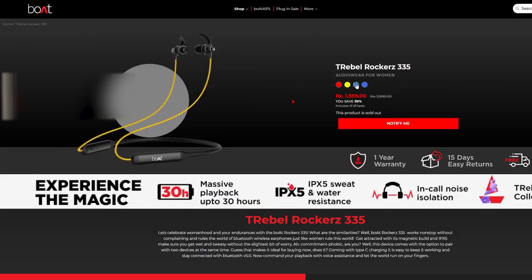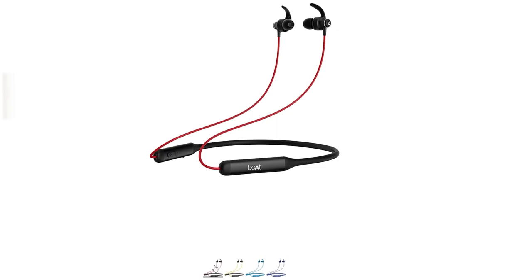At 1,600 rupees this is one of the best options you can get — best build quality, best sound quality, best battery life, and best fast charging in this price segment. I got it for 1,299 rupees on offer, which makes it a killer deal. There are plenty of color options: black and yellow, blue, sky blue, blue and black, red and black, and more.